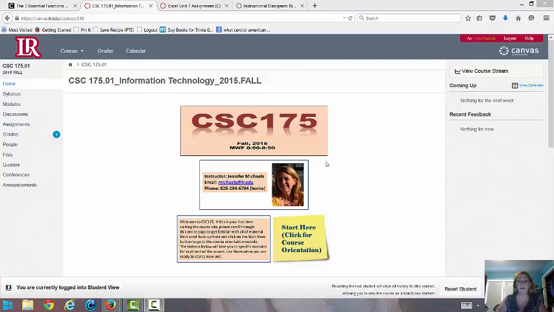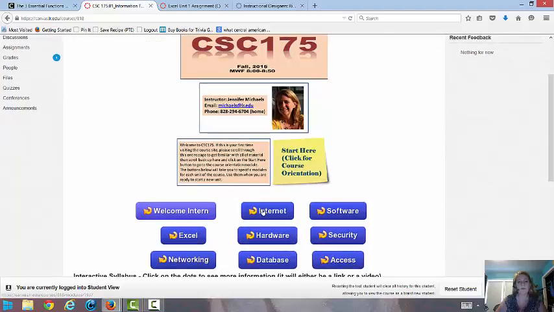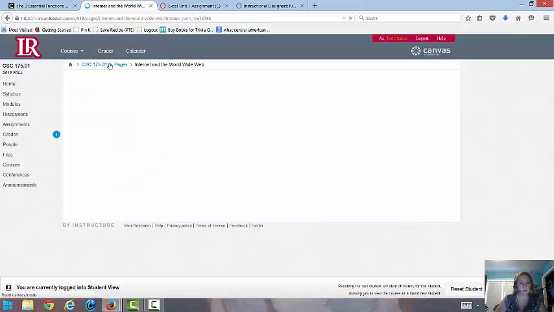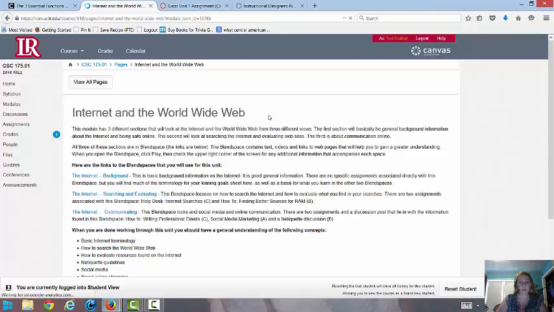Okay, so today I want to talk a little bit about the Internet module. So let's go there. We'll click on the Internet button from the home screen, which will take us to the, maybe not, Internet. There we go. And we start, of course, as always, on the introductory page of the module, and that's going to come up, and when you're actually watching this video you'll be on that page, but it's not there yet because I'm making it. The Internet and the World Wide Web is the first section I want you to look at.